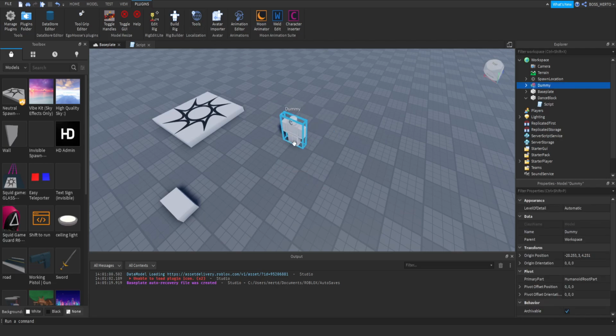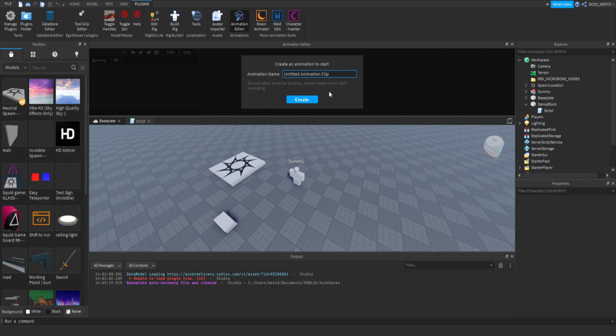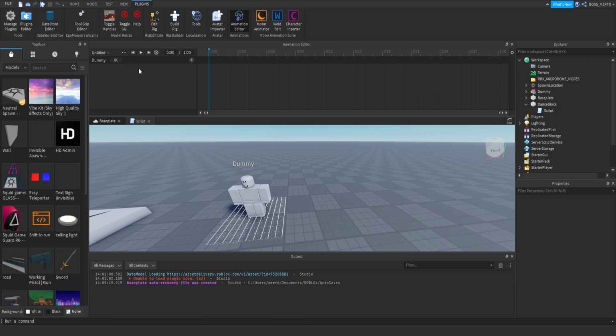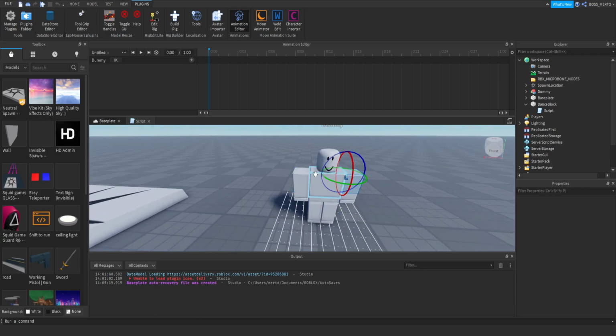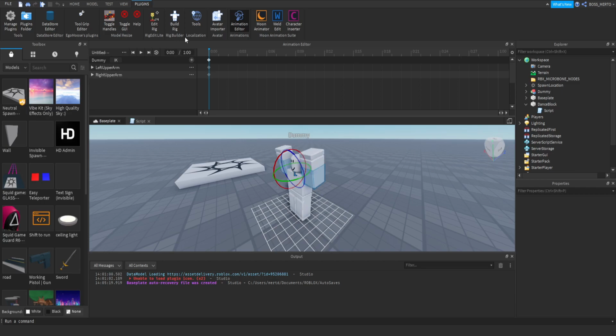I'm going to insert this dummy right here, and make a very easy animation and just pretend that this animation is a dancing animation, okay? Make sure that the animation priority is set to action or whatever, as I do not want to interrupt your animation work. I'm just here to tell you how to script this thing. So I'm just going to do a funny dancing animation.